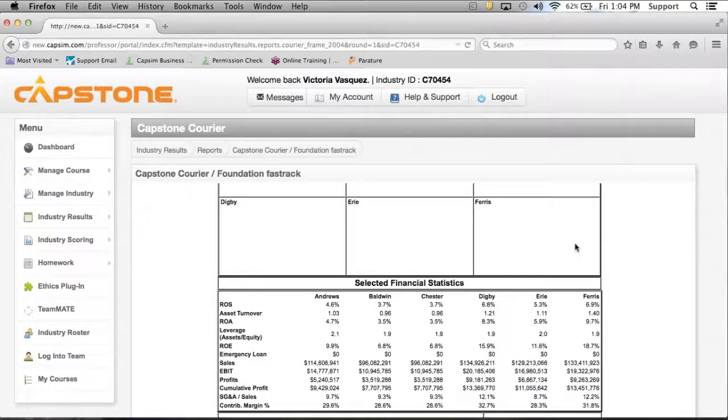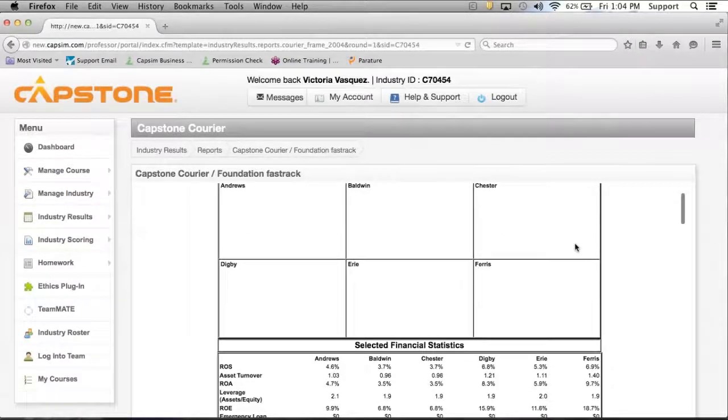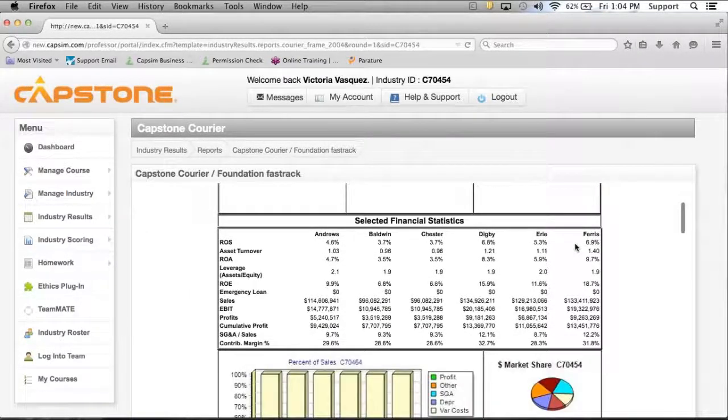The first page that you're looking at here, Selected Financial Statistics, will give you a clear overview of how your teams performed. You can compare vital statistics like sales, profits, cumulative profits, contribution margin, all your ratios up on top. So it's a very quick, easy way to see how your teams did.